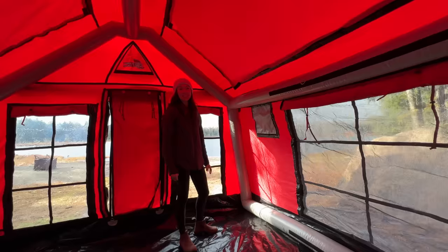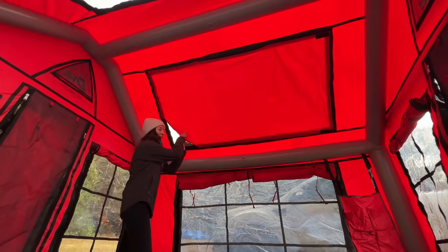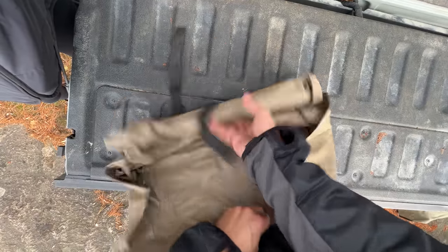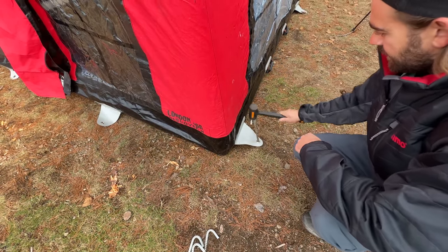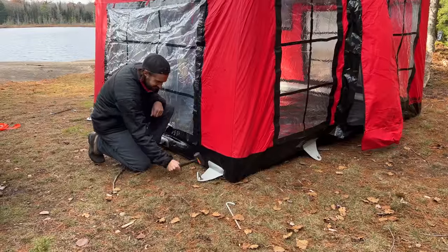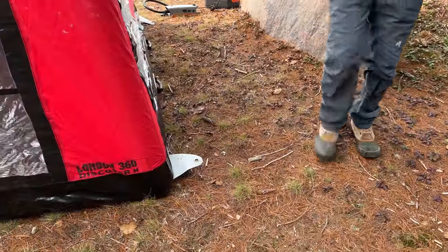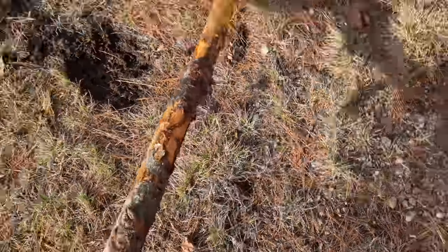My favorite part about setting up this tent is revealing our skylight. It's a little damp — that's how it stuck to my hat. That's how far she's going to go. That one went all the way — I was kind of surprised by that. Closer to the rock? This is the stick you want me to throw? It's giant. It is a giant stick.